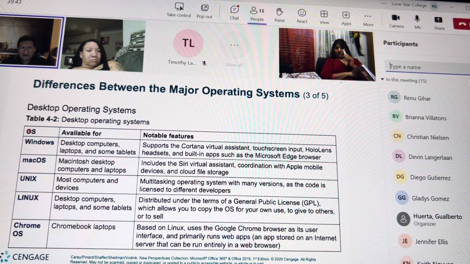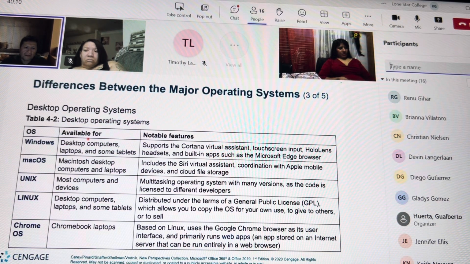And today, remember, OS means operating system. You have Windows, one of the primary operating systems in the world, Mac OS, Unix, Linux, and Chrome OS. So you have about three to five operating systems these days.